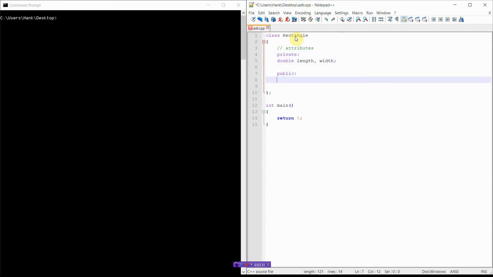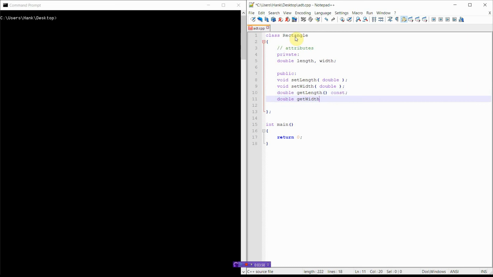We'll do that right now. So let's have set length, and it's going to accept a double. Let's have set width, and it's going to accept a double. And let's have double get length and double get width.